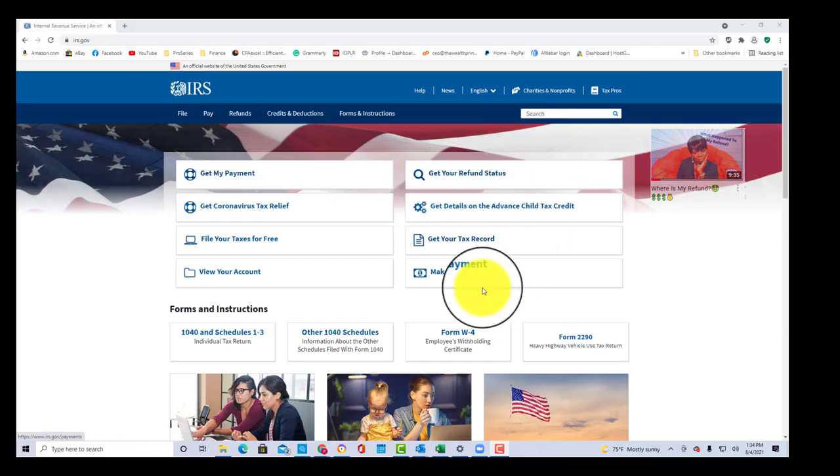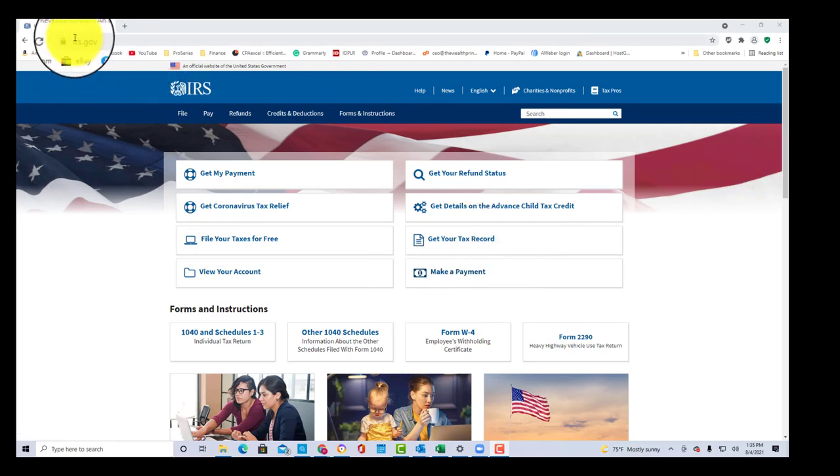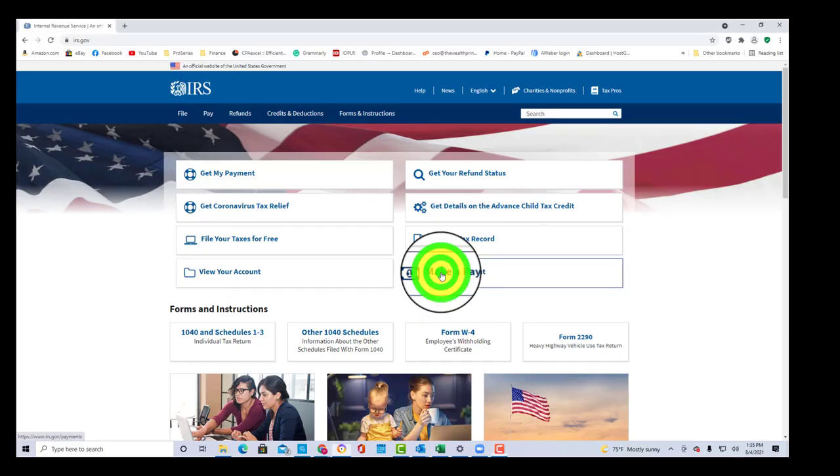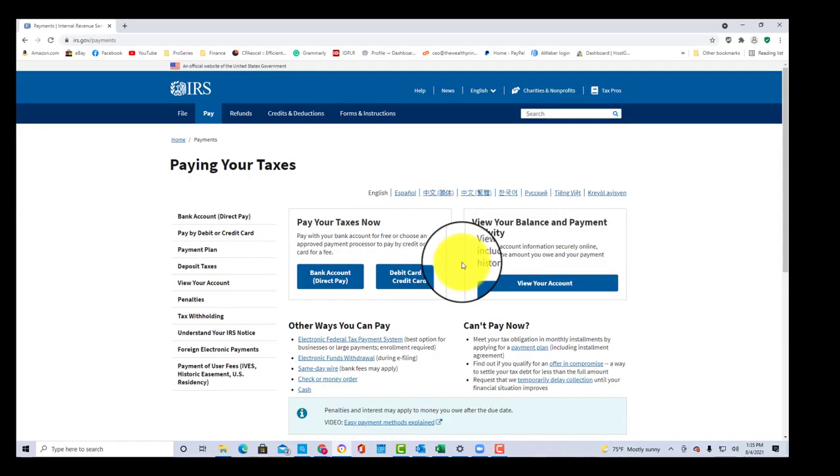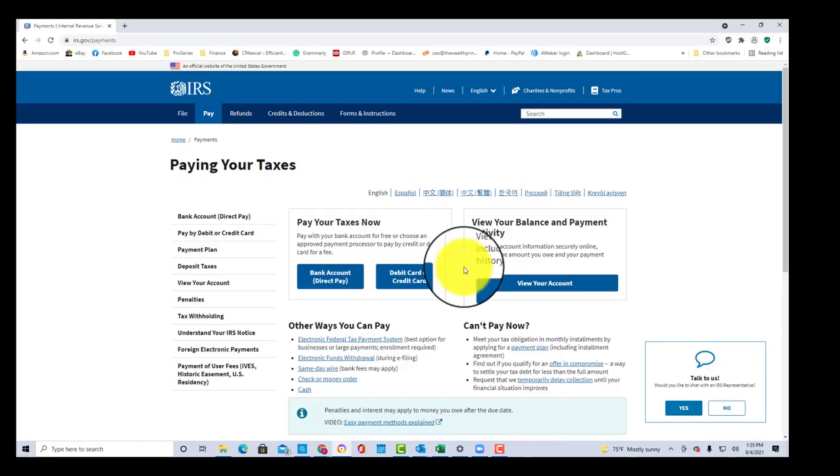But on today's session, we said we're dealing with how to make estimated taxes online. I went to irs.gov and then you will get to this screen. On this screen, you have to click on this Make a Payment. That Make a Payment portal can be used if you are owing any tax, current year tax or previous year taxes. That's also the link you would click on to make the payment to the IRS if you're owing the federal tax. Okay, when you get on here, it's going to bring you to this screen.